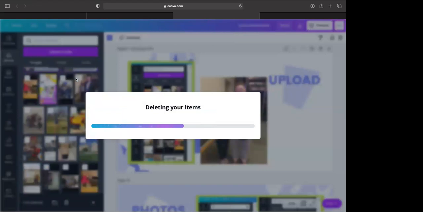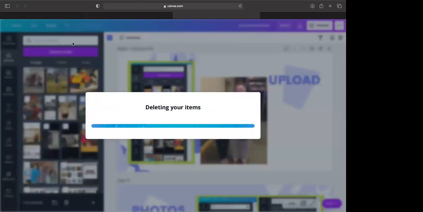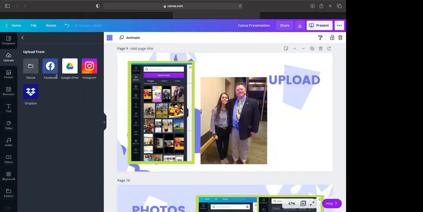These photos are really easy to use. Let's say you go to upload, you can click from your device. I have photos on my device and I typically do it that way. But I can grab photos from Google Drive, Facebook, or Instagram. Google Drive would be a great option because, for at least Zeta Lambda, we have photos within the Google Drive. So if you're making the scrapbook or you need to post something on Instagram and you're doing a graphic, but you have that photo already in the Google Drive, you can just take it immediately from the APO Google Drive.